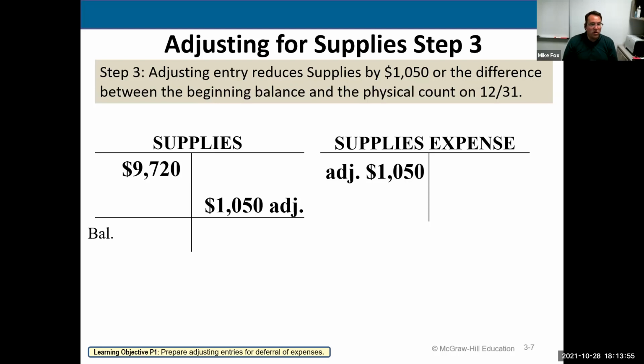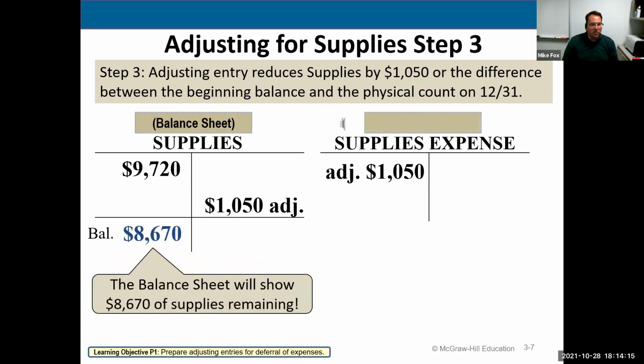That happens here where I work. If I need sticky notes, I go over to the supply people and I say I need sticky notes and pens, and they write up a little ticket. And at the end of the month, what they do is figure out how much we've used up, and then we do an adjusting entry, a debit to the supply expense and a credit to the asset supplies. And then we have a new balance of supplies that are remaining or available to be used.